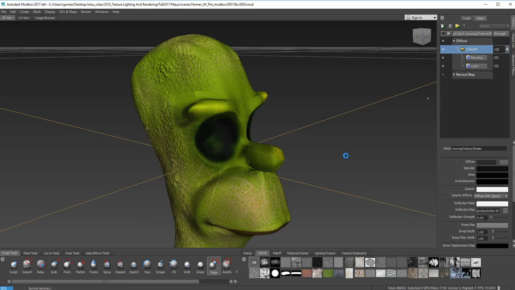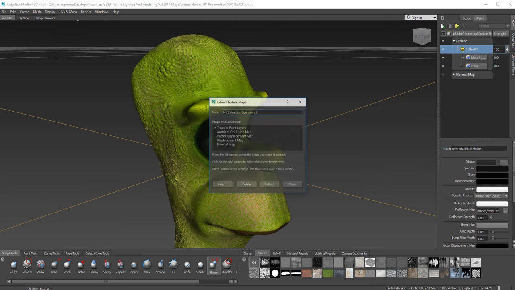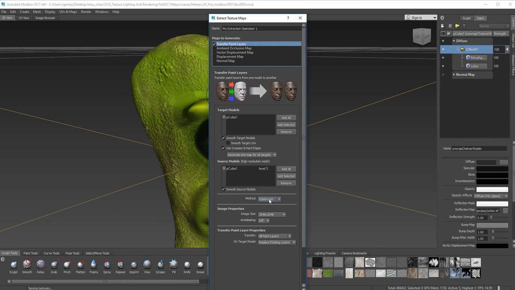I could have saved it as a diffuse, but that's it. It just exported it out. And it didn't ask me what size or anything, and that usually comes if I have set it up here under my operations, when I have the different file size that I have set up here. When I'm transferring paint layers, you can choose the size that you want it to be.